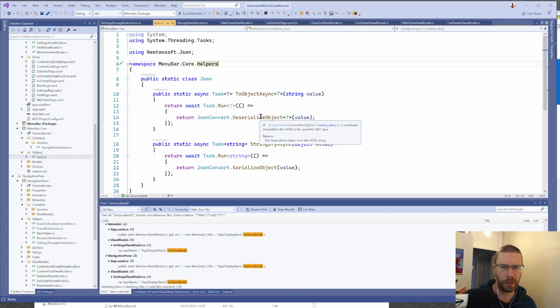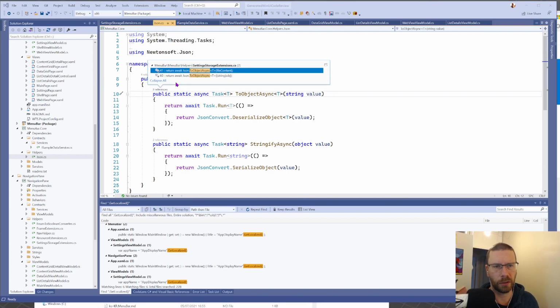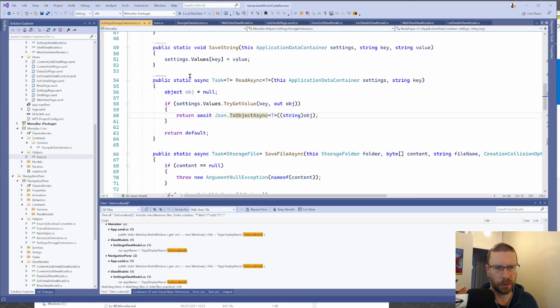It's wrapping something that's not async as an async. I don't know why you. Is it for this? Why?